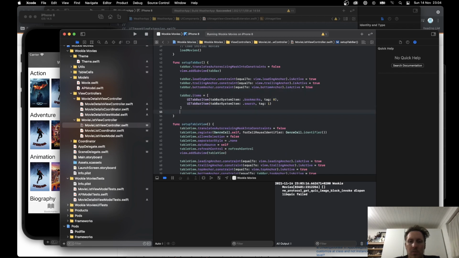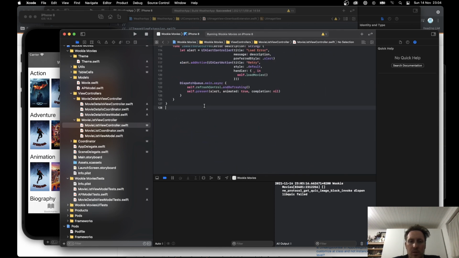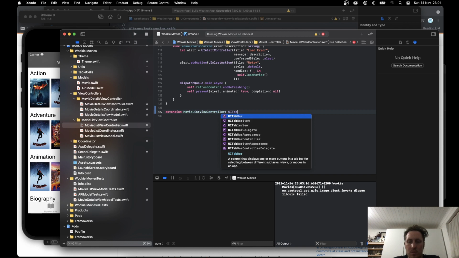So this is going to crash. We're going to have to do a new extension. UI tab bar delegate.